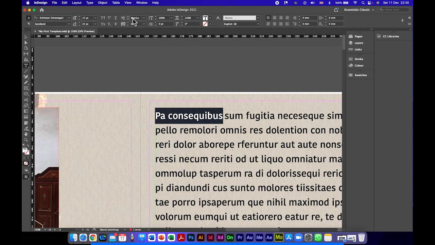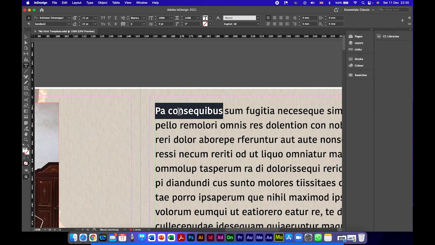Now, going to this point here, those are the options for optical, looking at the text from different aspects. So let's say, for example, I can read the text, but I need more spacing between the letters so I can figure out the difference between each of those letters. So we have metrics here and we have optical. If you look at the difference between them, if I go to optical, you're gonna find my words getting a little bit wider. So again, not much goes between them, but it depends on how you need the readers to go through your words. And to me, it's more relaxing while looking at those words.